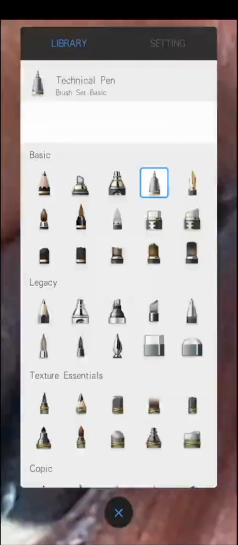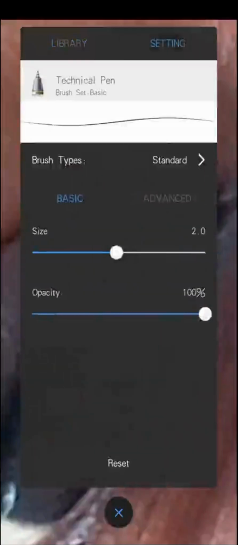So now press the bottom button, press this pen, make sure you're working with this tool, technical pen, or this pen rather. So now the size, let it be 2.0, then the opacity 100. So now you use your thumb to draw or to sketch, either way.